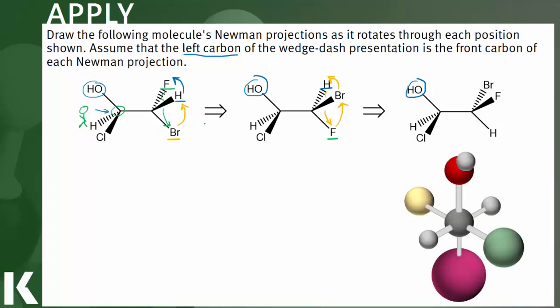And what we would see would be something like this. Those atoms on the back carbon are going to be spinning around relative to each other. And notice that as that back carbon and its functional groups spin, that changes the position of the functional groups on the front and back carbon relative to each other. And this is just going to keep spinning like this forever because in the real world this molecule would constantly be spinning and wiggling and jiggling about.